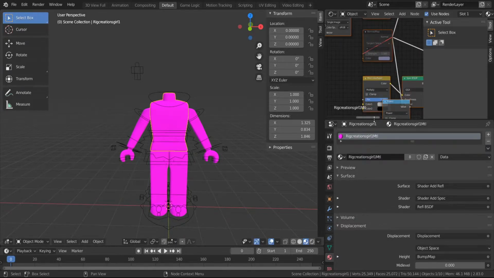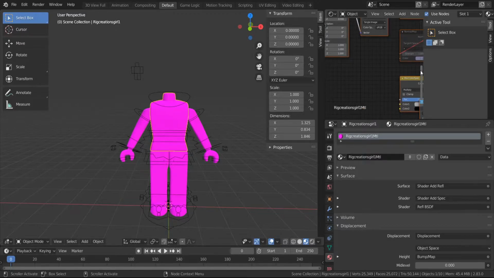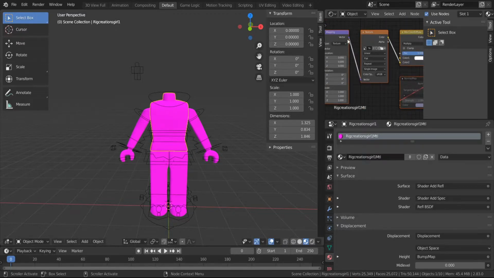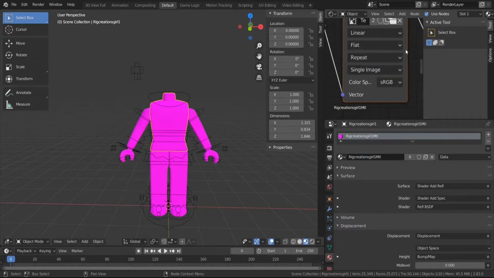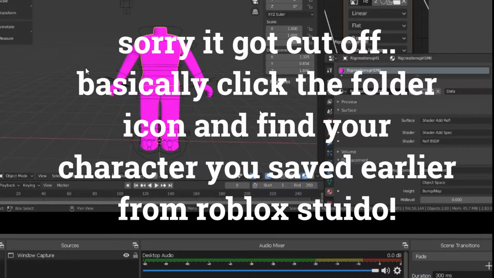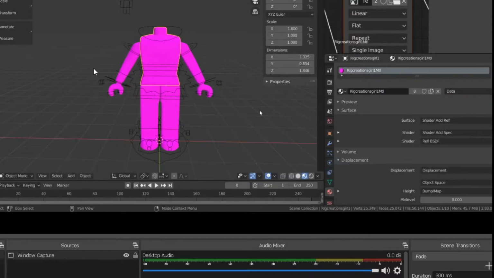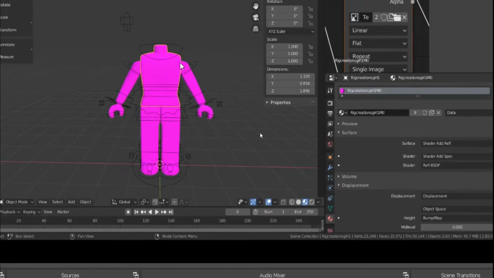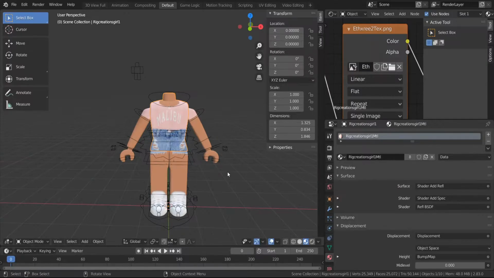Scroll in till you find the orange box that says texture. It's right about here next to mapping and this mixed color diffuse box. So you're gonna want to go to texture, click on it, and then go to wherever you saved your character file. I saved mine to my desktop, and it should have your name or whatever you named it, and then text.png. You open up your character file. Your clothes should load onto your character just like this.